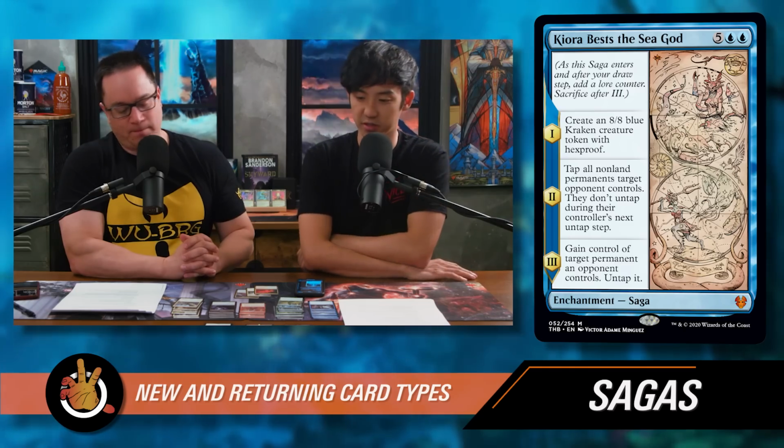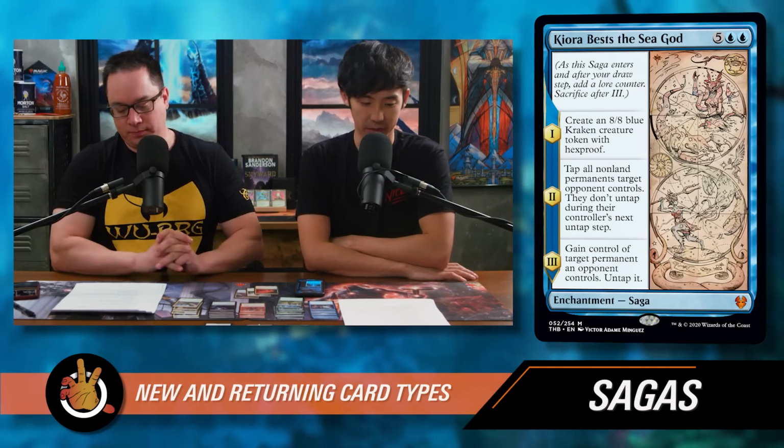Yep, so it's basically telling the story of something. They're really interesting cards from a story and sort of Vorthos perspective, but they can also be abused, and we'll talk a little bit about that later.